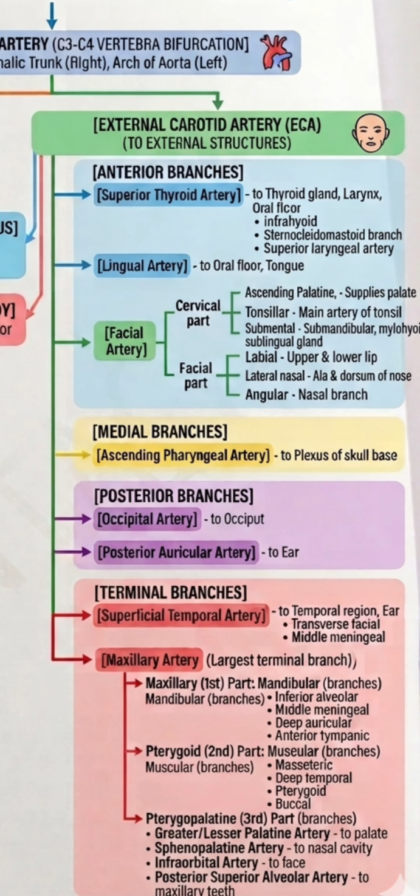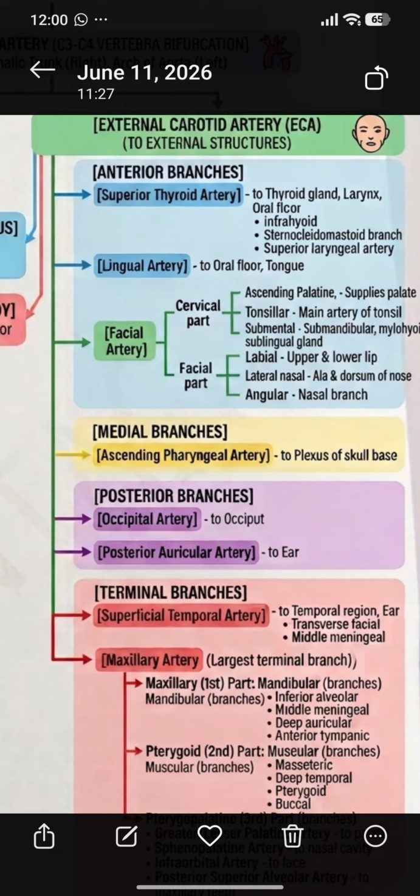The occipital artery crosses the apex of the posterior triangle of the neck. Then the posterior auricular artery crosses superficial to the styloid muscle, whereas the facial artery is deep to the styloid muscle. Okay, so remember it. The posterior auricular artery can be accidentally cut by an incision during surgery on the mastoid antrum. So take care during surgery of the mastoid.